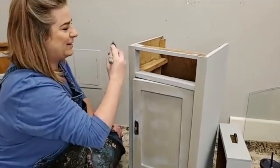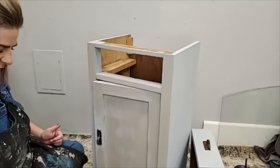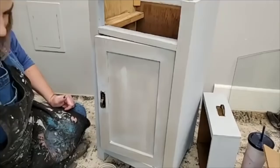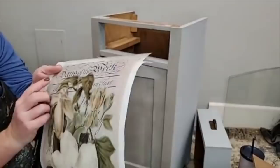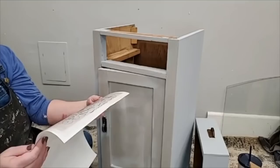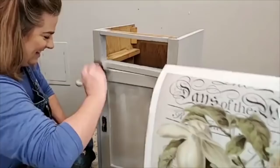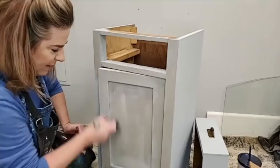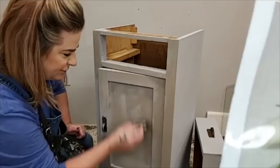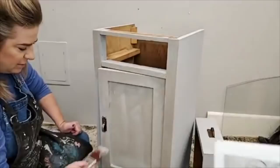I'm dipping into a little bit of my French linen and then into my driftwood, which is more of a gray — letting them blend together. I want to show the kind of texture I'm going for — it's like a concrete texture, maybe like parchment paper. I don't want a solid finish on the background. You can see I have French linen and driftwood on here now, and it's not a solid color — that's why I'm not just painting a solid coat.